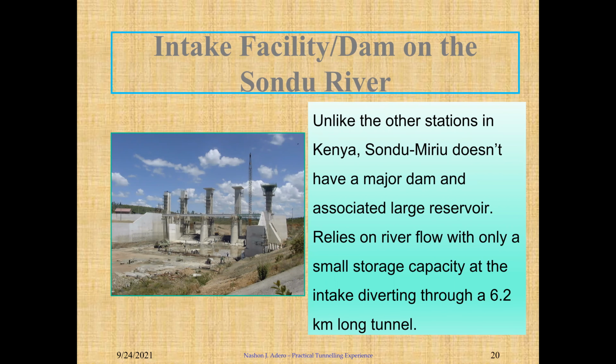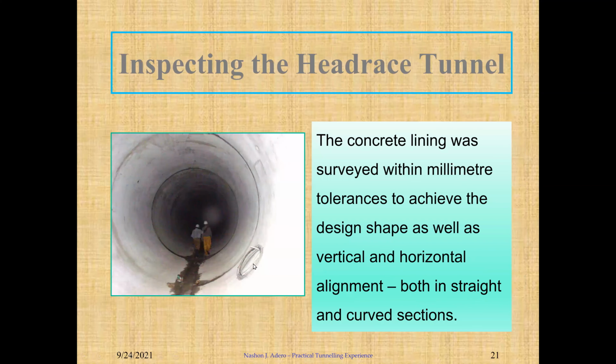And look at this, it doesn't have a major dam associated with it, but it relies on the river flow, only using a storage capacity at the intake, diverting water through that 6.2 kilometer long tunnel. So these are intake facilities where water enters the tunnel, and you can see these walls, these vertical pillars have to be surveyed during construction.